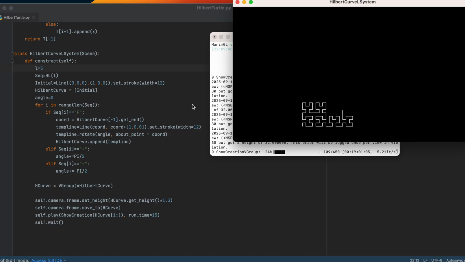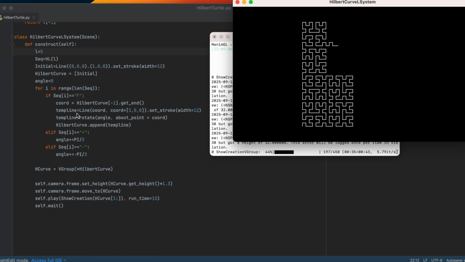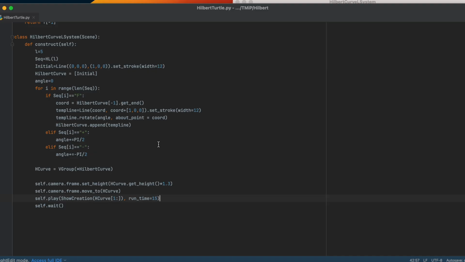Like I said, in the animation that I showed in the video, I used a level of 8, I believe. And it took quite a long time to build the Hilbert curve. And then it took a bunch of time to build this particular VGroup full of the Hilbert curve. And it took a decent amount of time to actually render this drawing. Now this drawing is happening in 15 seconds. It's obviously taking much longer than that in my rendering window. But if I were to render it by writing to a file, it would work out pretty nicely. So that was a quick, short, easy one to do.